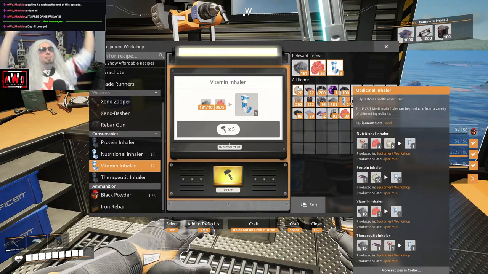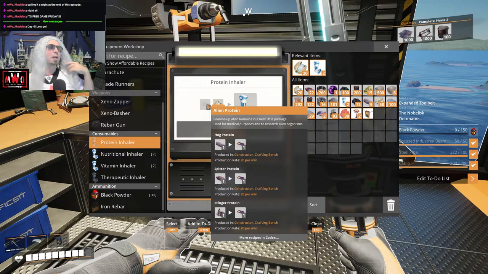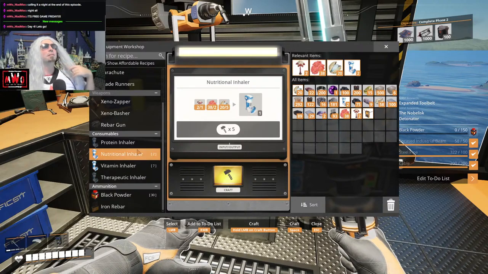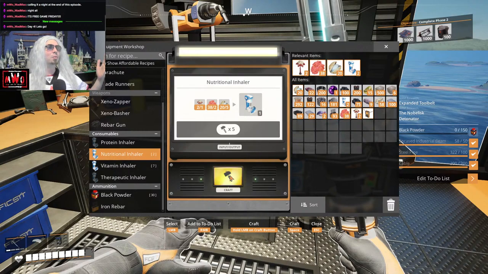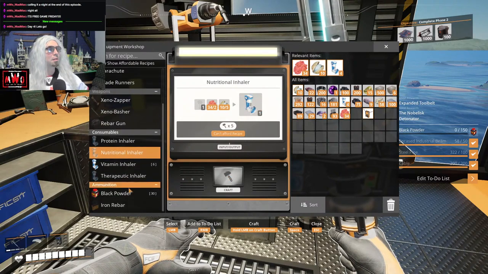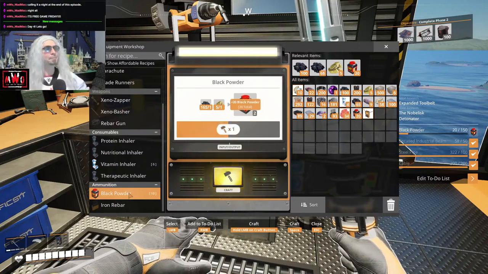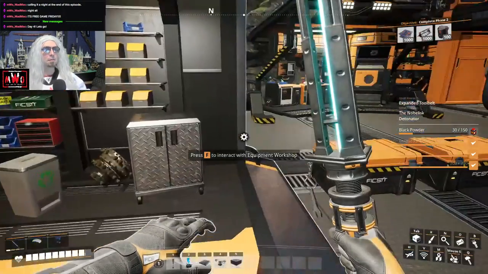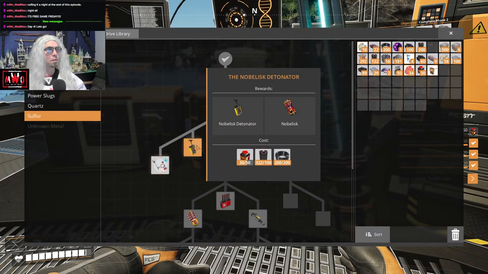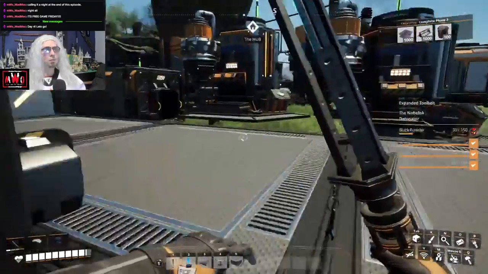Okay, so protein inhalers, which is just the nuts and a bar. Okay, and then the therapeutic is just using. Okay. So it's all about depending on what you have the most of. And then I can make, right, black powder. Because that was the whole point of this, was to get this last upgrade done. I need more sulfur, more black powder. Oh shit, please tell me I haven't used it all.